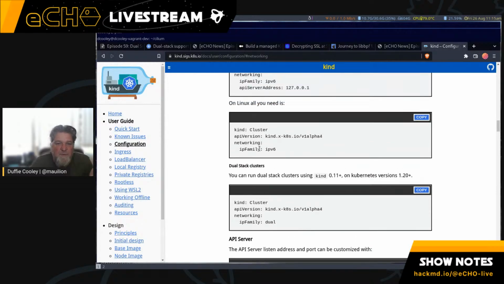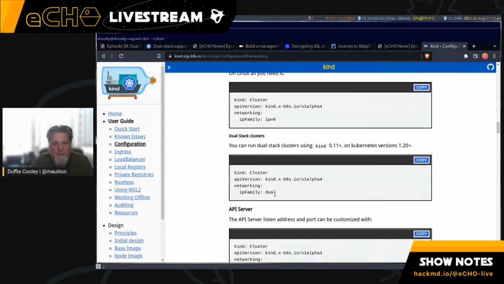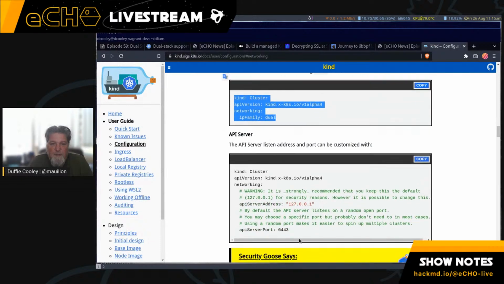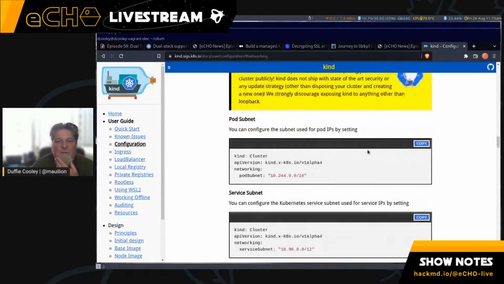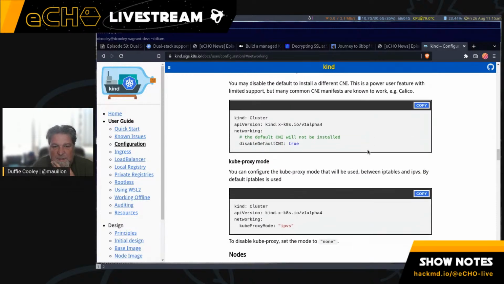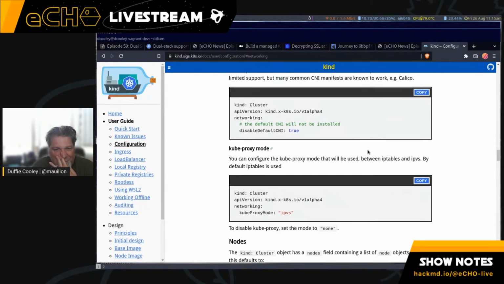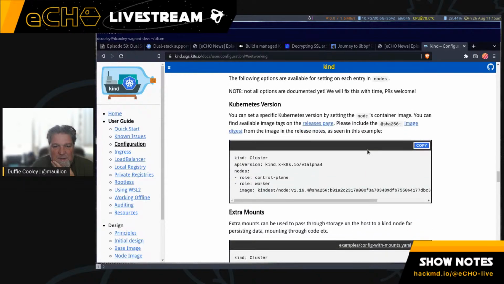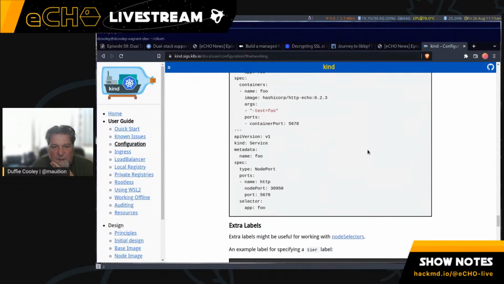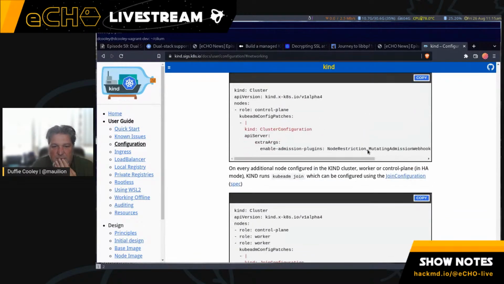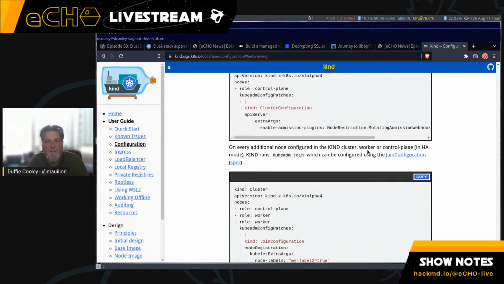And then here are the configuration parameters that we need to set in Kind to be able to wire this stuff up, right? And so I'm looking for this one, which will enable dual stack IP family. And then down here, the API server listen address and port can be customized, along with the pod subnet and service subnet. And I think that's all we really need to look at. So if we wanted to set IPv6, I think we would have to actually pass it multiple subnets, but let's just try and see what happens and look at the configuration here.